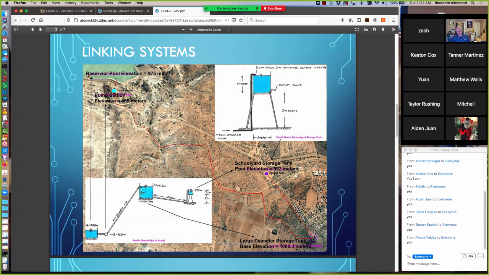Then from that storage tank, we're going to deliver water to a smaller storage tank, which is located on a school. So the children of the school and the teachers and the families can come to that storage tank, and the purpose is to save the community members a relatively long walk to get water. And that's a quaint idea for us, but having to walk half a day to get water for your family is quite real for a large part of the population of the globe. Not so much in the United States, but in other parts of the world.